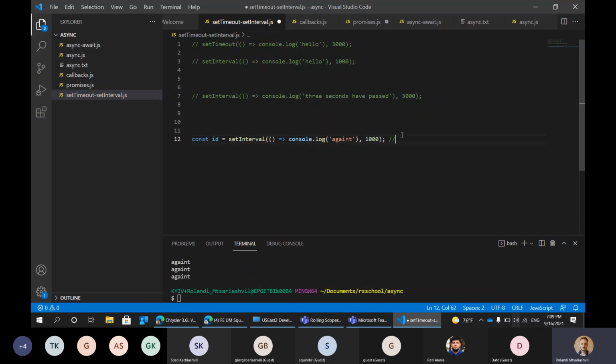In this case, it will be either 1 or 2. It goes straightforwardly: if I declare 2 setIntervals, it will give me 2, and if I declare just 1, it will give me 1.